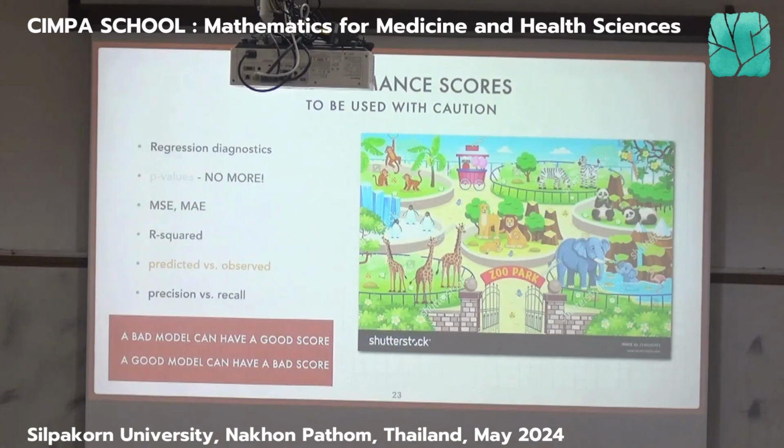It was considered to be the gold standard. If you have a p-value less than 0.01, 1%, or less than 0.1%, these were considered as being very, very good models. And it has been discovered that one should not use them anymore. So this is since 2014, I think, like 10 years ago, the American Statistical Association, ASA, made a public declaration that we should no longer use p-values.